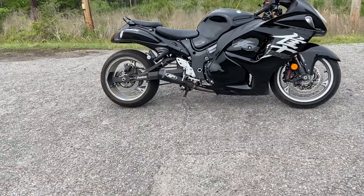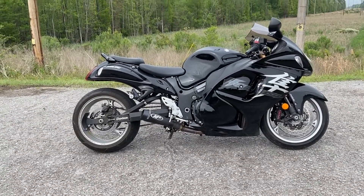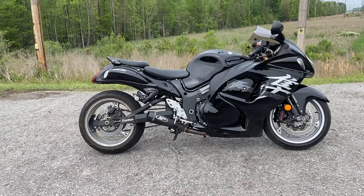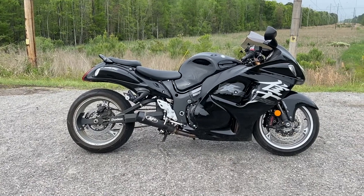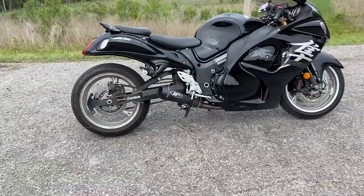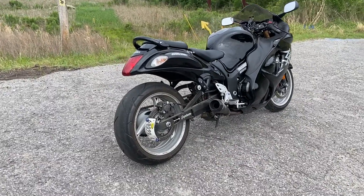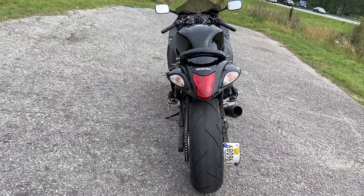It's a big bike, don't get me wrong. It's a heavy bike and it has to be heavy to be able to house an engine like the one that it has inside of it. It's a long bike too. Stretched off that back end so that the tire actually protrudes further than that back fender. But man, this thing looks so menacing and there's such a positive stigma around these bikes. A Suzuki trademark, in my personal opinion. One of the better bikes that they have ever come up with in their entirety as a brand.